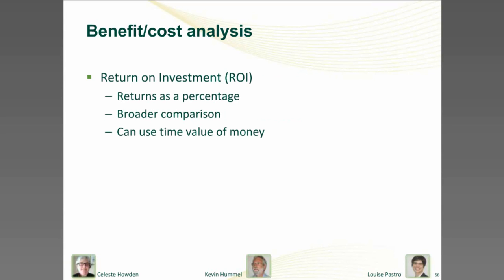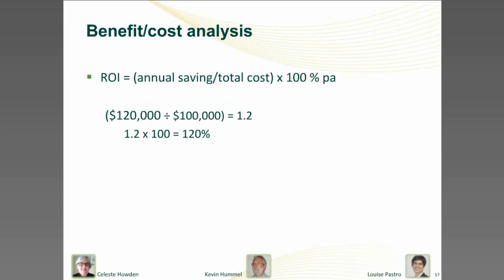Return on investment is a slightly more sophisticated analysis. It ends up giving us a percentage return and so allows us easily to compare different projects and also, with large projects, to compare the benefit we get with, say, the interest rate we pay on the money we borrow to fund the project. So let's go back to our example again of a project which costs $100,000, gives us a $10,000 a month saving, which of course is $120,000 per annum. So we divide one by the other, multiply by 100 to get a percentage, and so we get 120% return per year. That's a very nice investment if you can get it.